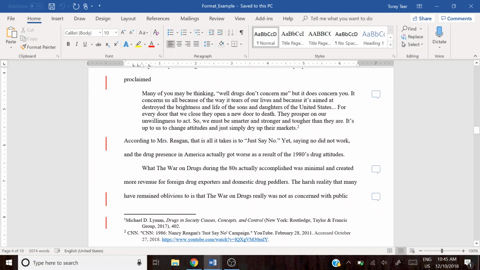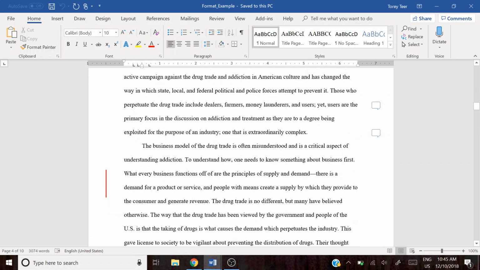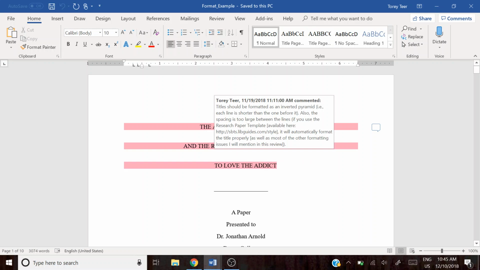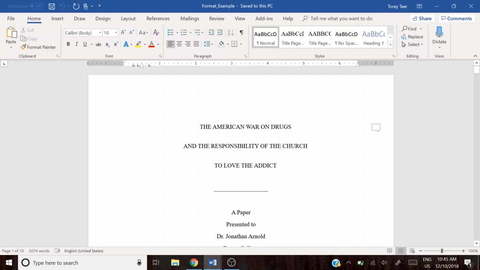And so I intend to make a video in the future explaining how, if you start a paper and it's already done without using the template, you can make your paper look like the template when you don't have all the style guides. You have to do it manually, and it's time consuming, and that's why that's reserved for a future video.